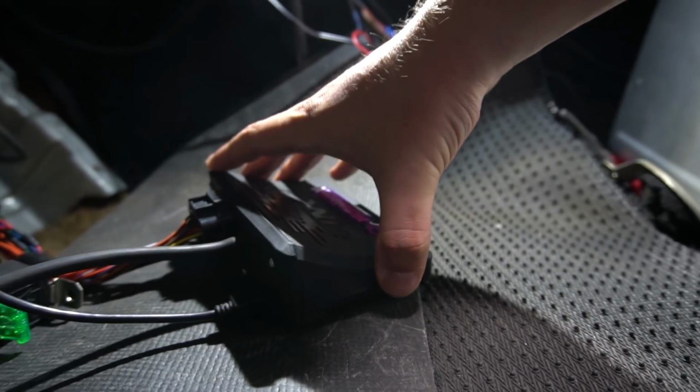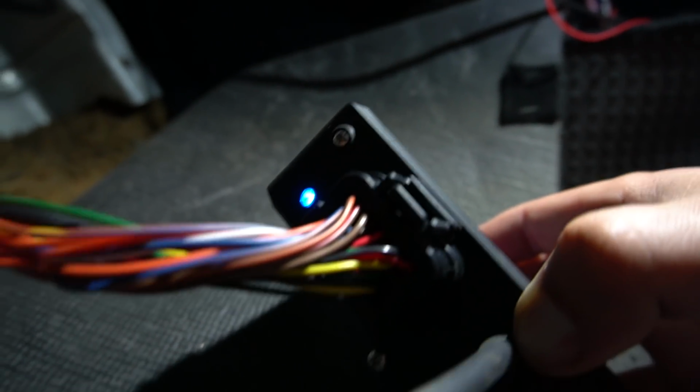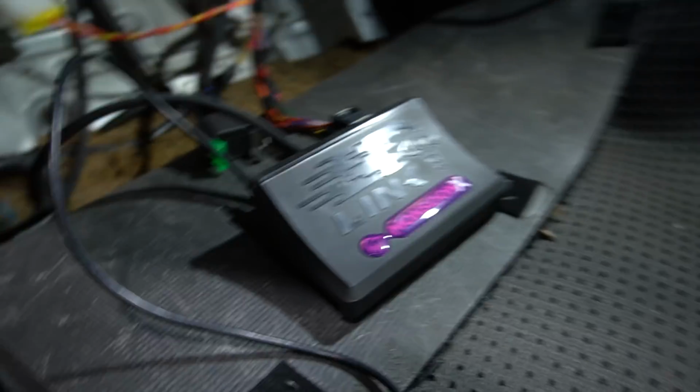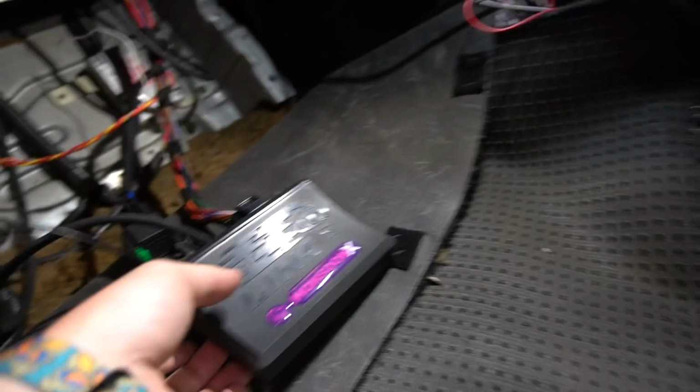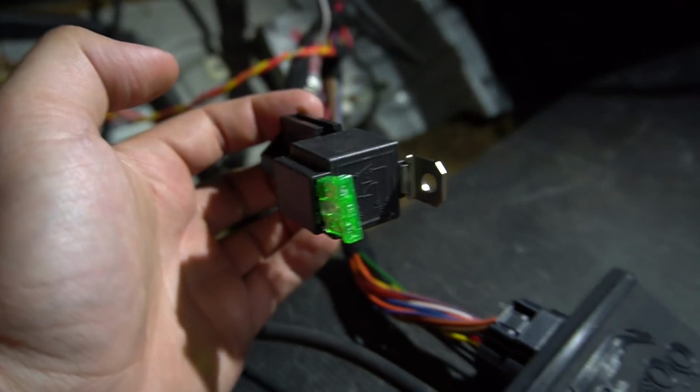Nothing. Should be right here, right? Yeah. Nope. Oh wait, nope. That was a bolt. Ha! It's on. It's on. Okay, hold that relay in your hand. The relay. Yep. And tell me if it clicks when I turn the key on. Ready? Yep. Yes. Perfect. I can physically feel it.